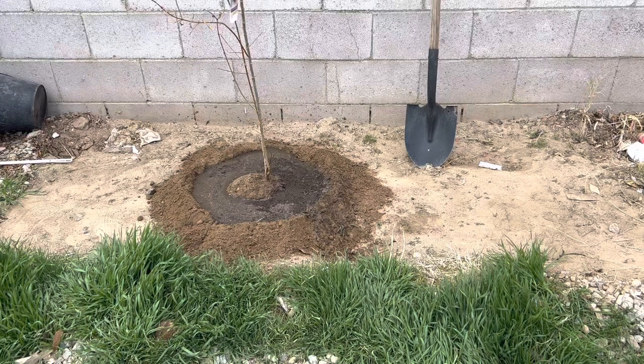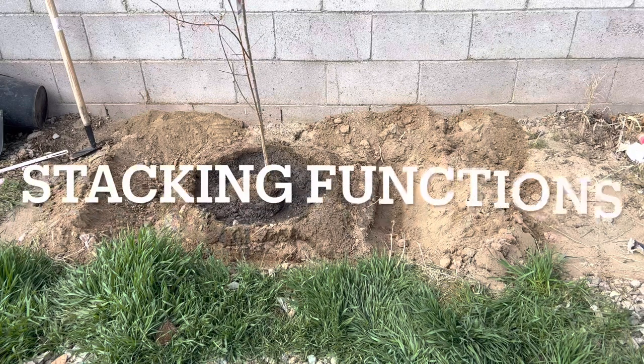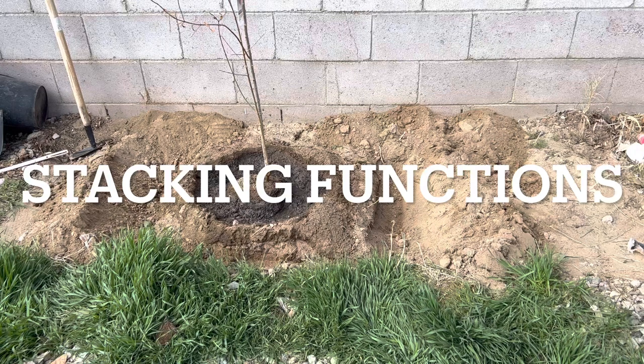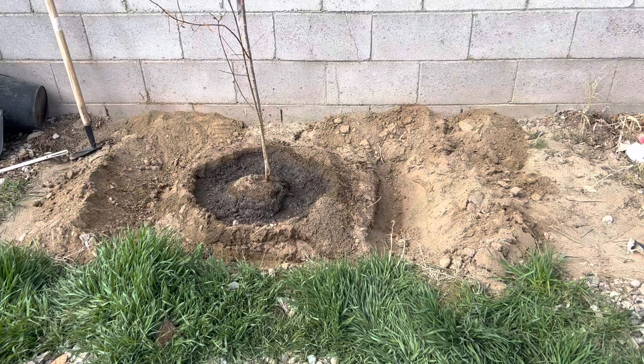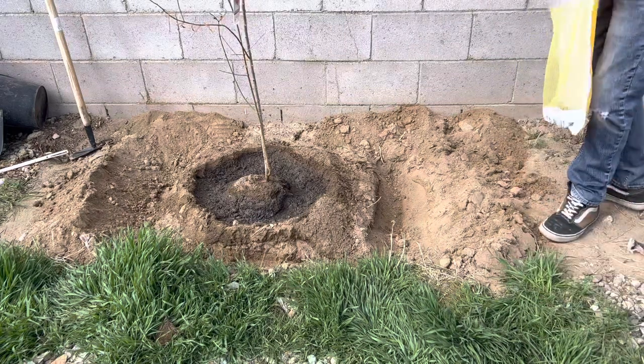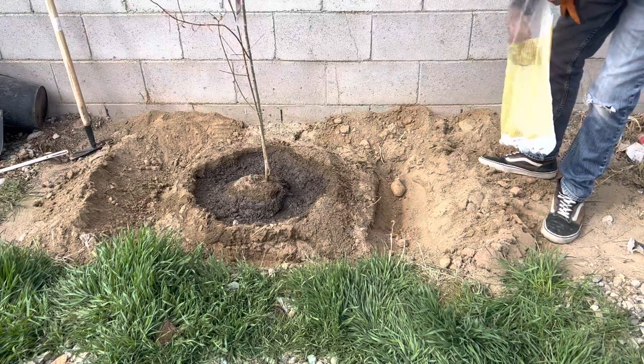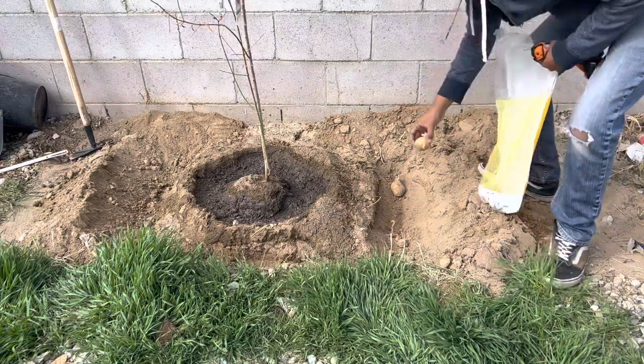I think right now I'm gonna grab some mulch, so I'll be right back. All right, guys, as you can see, I made 2 kind of huge holes, and I guess you could call this stacking functions. So I'm planning to plant some potatoes in there. You can see these potatoes went to seed. And yeah, why not have pomegranates and sweet potatoes, right?